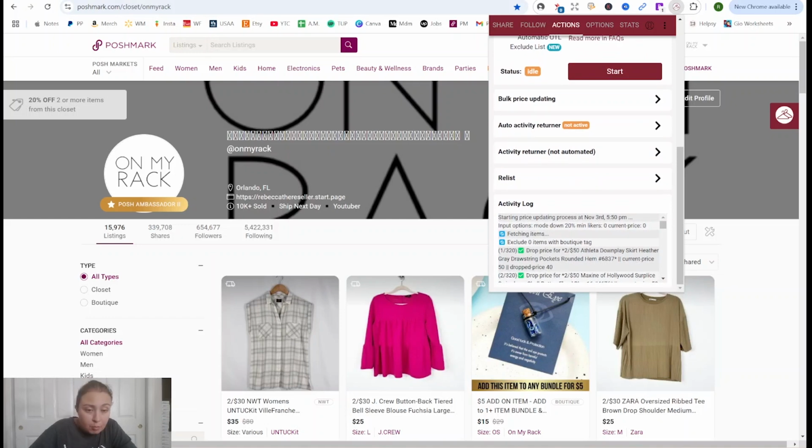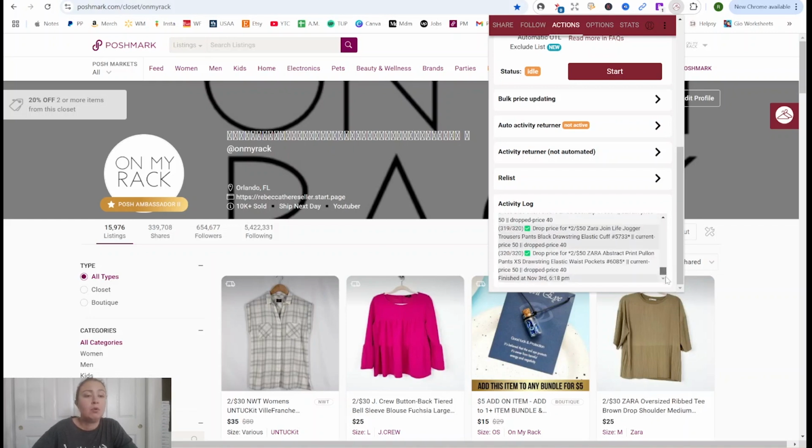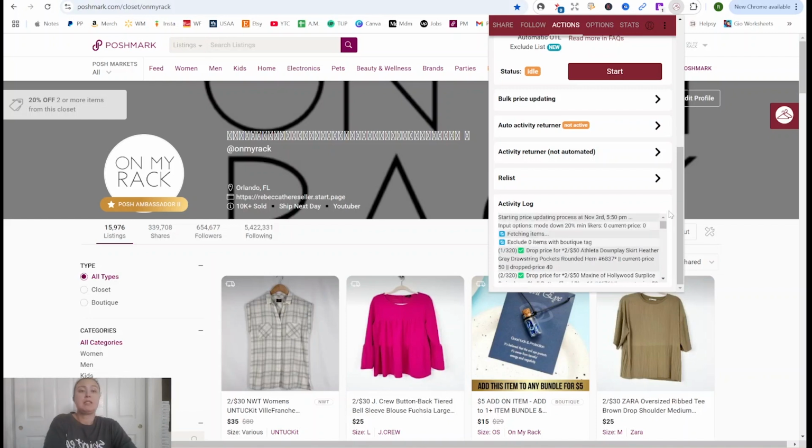So this is bulk price. I don't usually use this computer, I use my backup computer. So this says I haven't done anything on here since November 3rd, which isn't true. It's my computer over there that I use. But the last thing I did on this one was price dropping. You can see it will tell you like item 272 out of 320, so it will tell you how many more, and then it will tell you when it's finished. This one finished November 3rd at 6:18. So that was whatever I did that day.